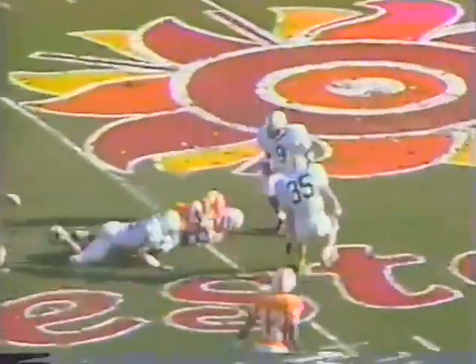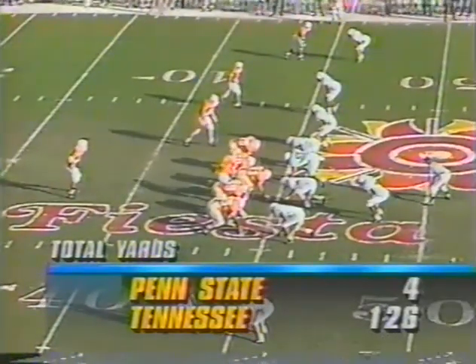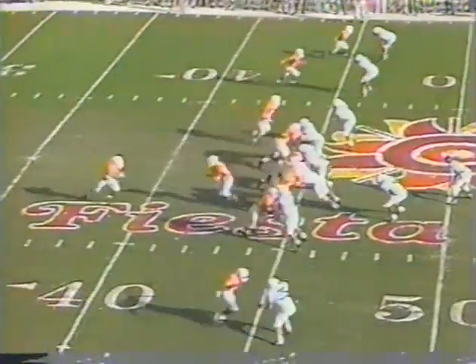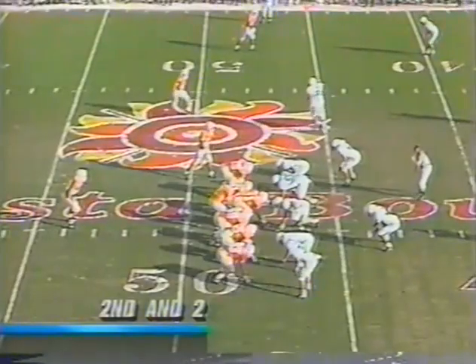Stewart turns through the middle to the 40 to 45-yard line, a gain of 12 at the Tennessee 45. Look at that total offense: four yards for Penn State, 126 for Tennessee. In case you missed the opening — fumble recovery, Pickens fumble — Penn State got it and scored. Ballgame tied at 7-7.